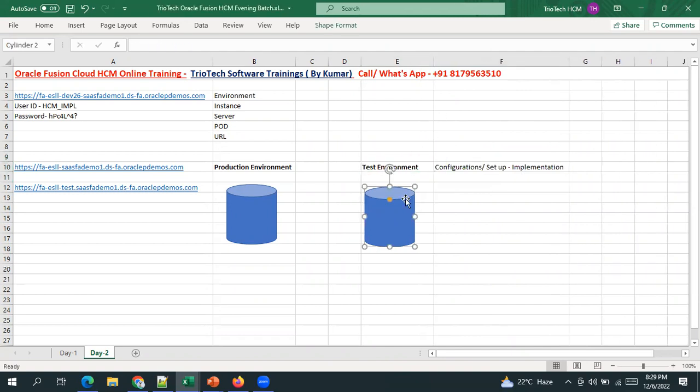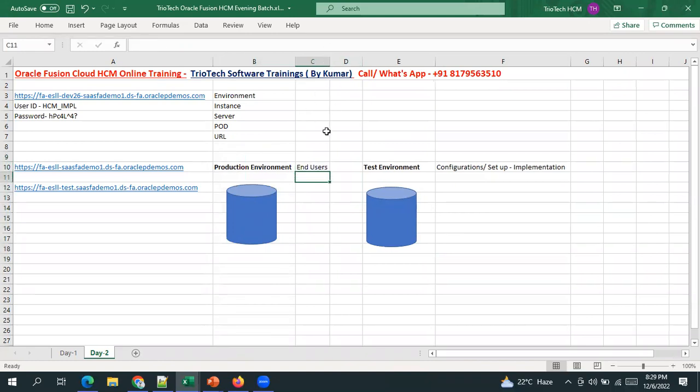Once the development and the configurations are completed here, and the client has tested everything and given sign off, then we will migrate this to production. We will never touch the production. Usually it is the end users who will be using the application. The production application is what the end users will be using, meaning the client side people are going to use it. This is the actual application.